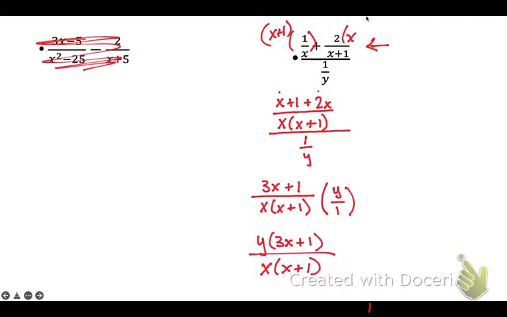Did it look a lot worse than it was? Yes. It looks horrible, right? But we have to remember you simplify the numerator, you simplify the denominator, and then you multiply by the reciprocal. It's not that bad. One step at a time. You cannot do all three at one time. It doesn't work. Got me? Okay, we ready for the next one?